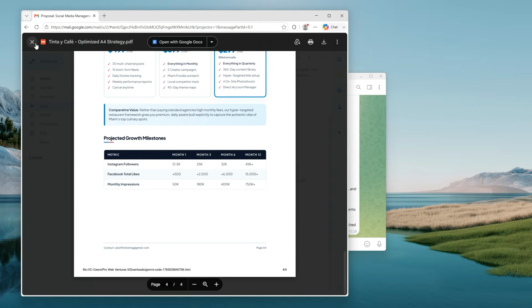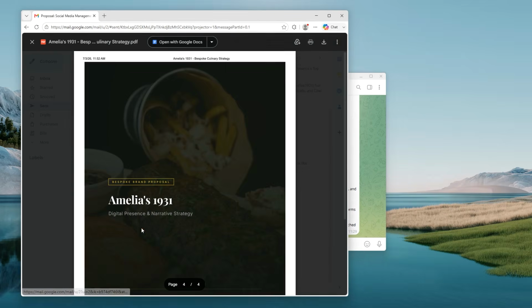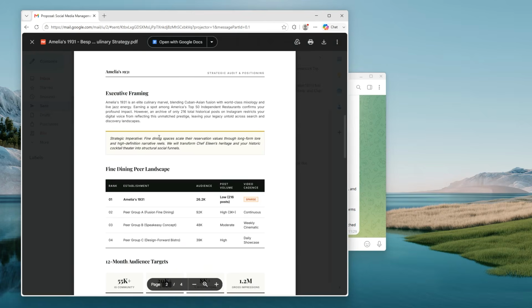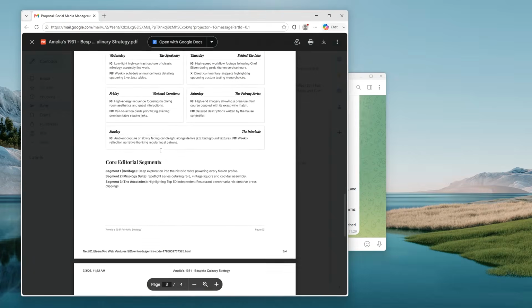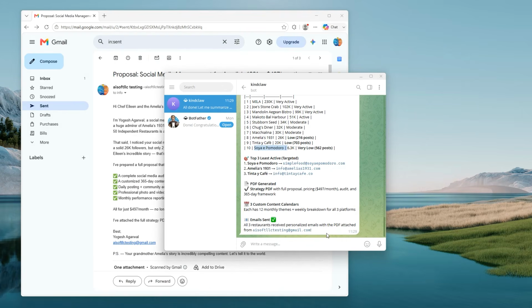So think about what just happened. Our OpenClaw agent just created a scraper agent, a researcher agent, a strategy agent, a copywriter agent, and an expert designer agent. 5 agents. Working together to finish your complete work in just minutes. And that too, from a single message from your phone. It handed you a service you can sell for $497 a month to every client on that list. That is not a chatbot. This is the real OpenClaw agent from ClawAgents doing real work for you.